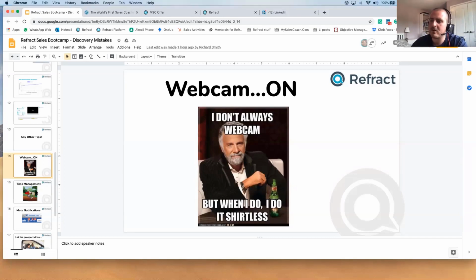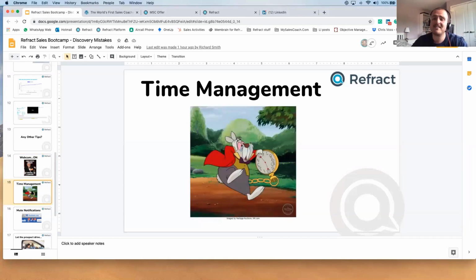We then move on to time management. This is key, because this comes back down to why you show them what they care about first. The first thing you should do on a demo is check. I know we've got this booked in for 45 minutes, but I just want to check, how are you for time today? Don't ask about hard stops. See previous webinar for why, but just ask, how are you for time today?